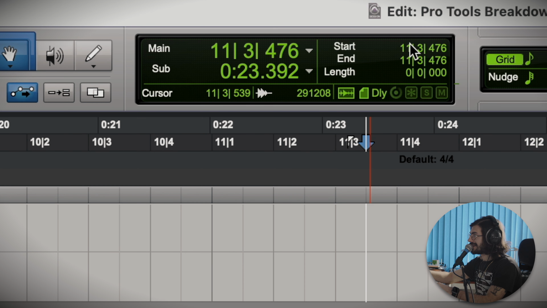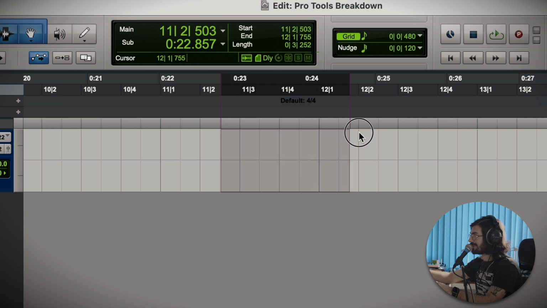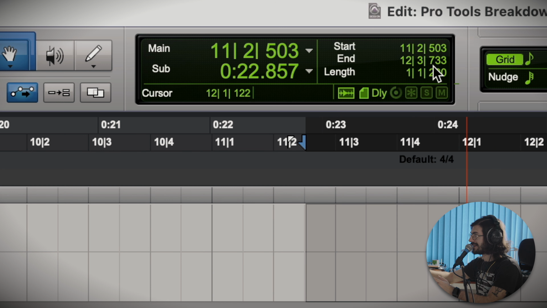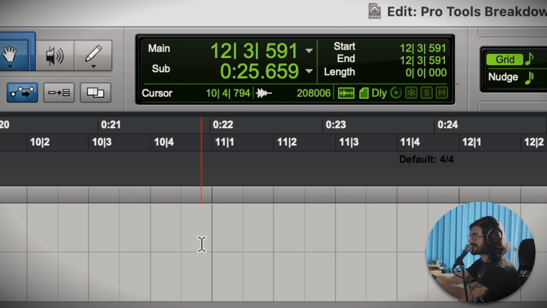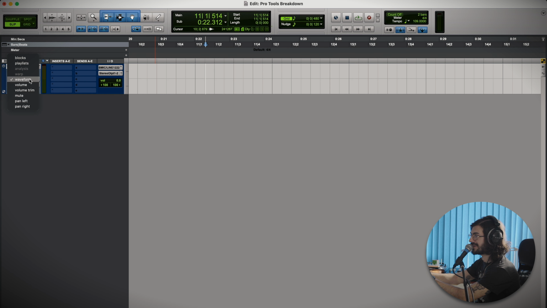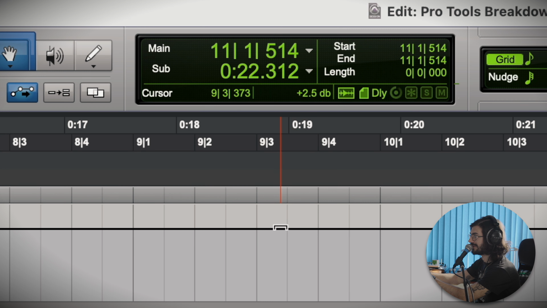And then beside that, in this section, that's basically showing me if I make a loop, it will give me all the details of the length and the placement of that, as well as where the playback head is located. So that's great. Underneath, it just shows you where your cursor is located, as well as a value of, in this case, it's samples, but say I change this to automation, it will give me the volume.